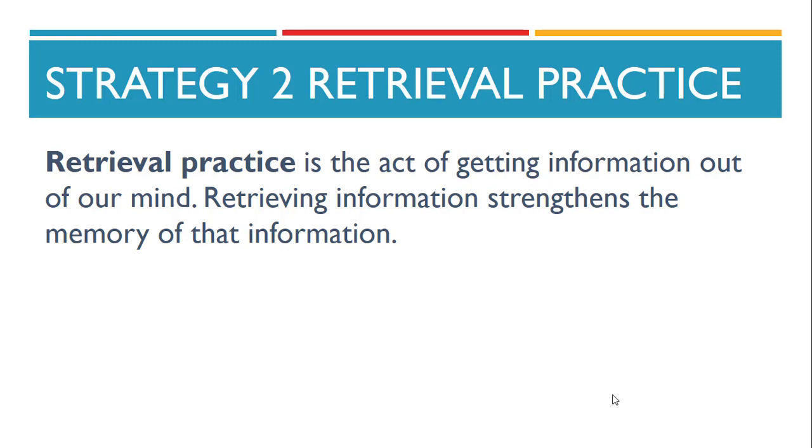My second strategy for you to try is retrieval practice. Retrieval practice is the act of getting information out of our mind. Retrieving information strengthens the memory of that information. It's just like what I was talking about earlier with driving to a new location, right? The more and more times that you revisit it, the easier it is to get there. And that's the same thing with information. The more and more times we pull that information from our memory, the more easily it is for us to access that information. So what does this look like?